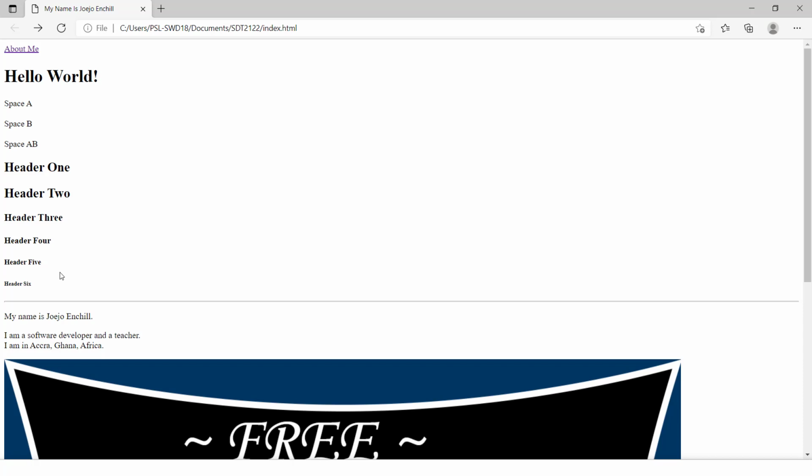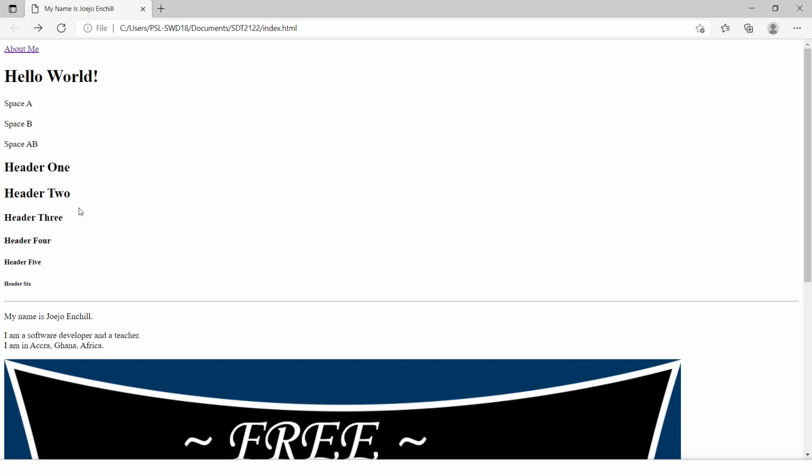That is, when we move from H6 upwards to H1, the font size becomes bigger and bigger. That is how we use the H family of elements.